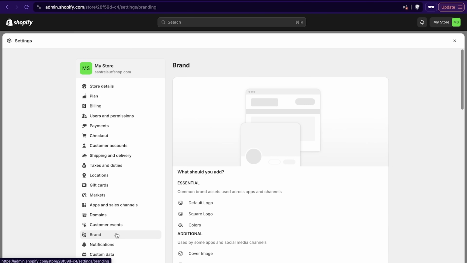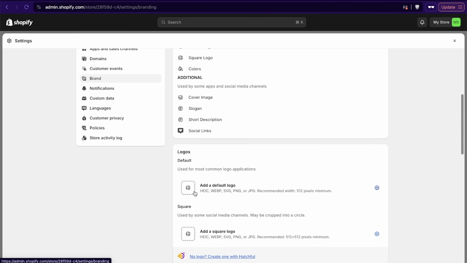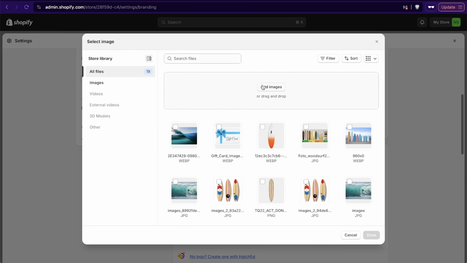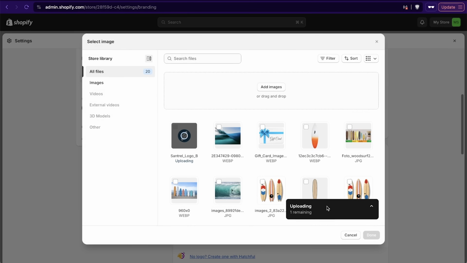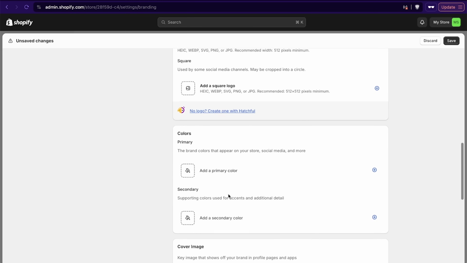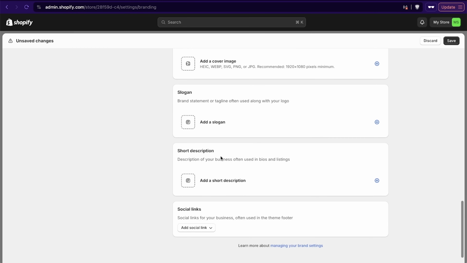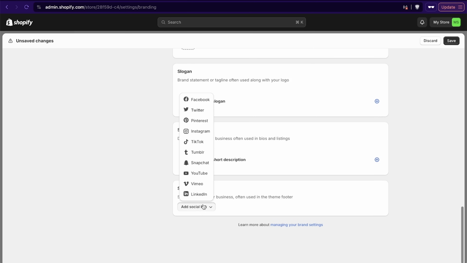Then going down to brand, this is something I think a lot of people tend to skip over in their tutorials. Brand is really cool because you can add your logo here. I'm going to add an image right here, so let's add that as my logo. Say done. Now I have a logo. We can choose the colors, our primary color, our cover image, our slogan, a short description, and our social links as well.